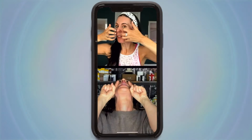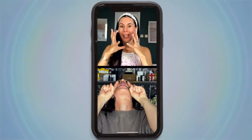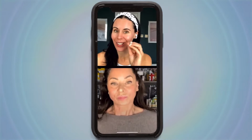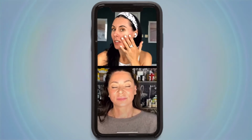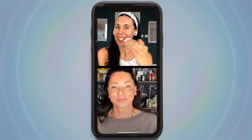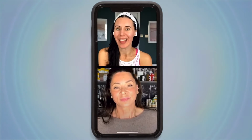As you do this, you want to feel all those cheek muscles lifting, the jaw area lifting. So what you can do is do that, and then follow it with the facial massages you have done there, because that's just going to release any tension. The facial exercises are great, but like with any strengthening exercise, like we know for the body, we often then need to relax it, stretch it, massage it afterwards, so we're not holding all the tension in that muscle.